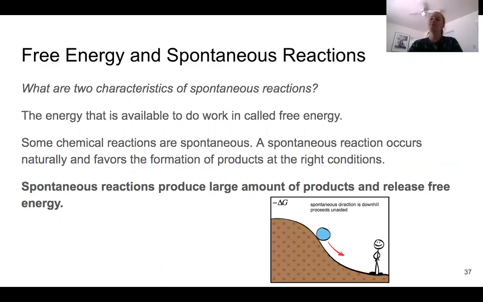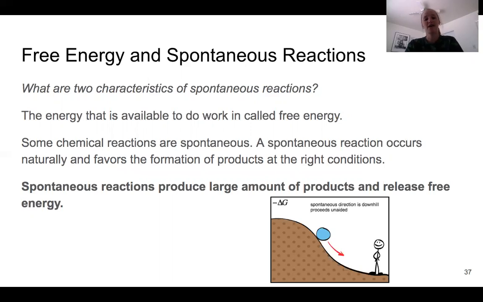So we briefly talked about this before, but energy that is available to do work is called free energy. And I just realized a typo. That should say is, not in. So energy available to do work is called free energy. That kind of makes sense, right? It's free, it can do stuff, it's not currently being used for any type of reaction, so it's free to do whatever kind of reaction is needed.